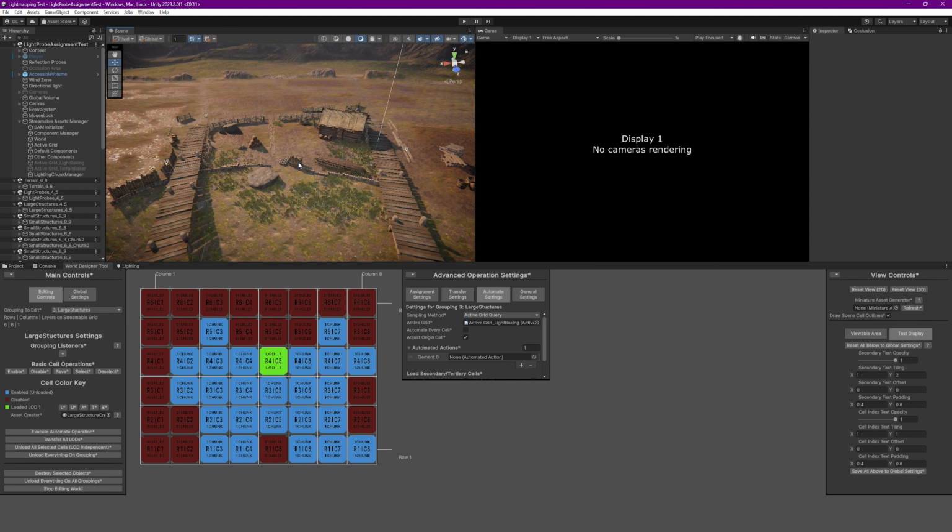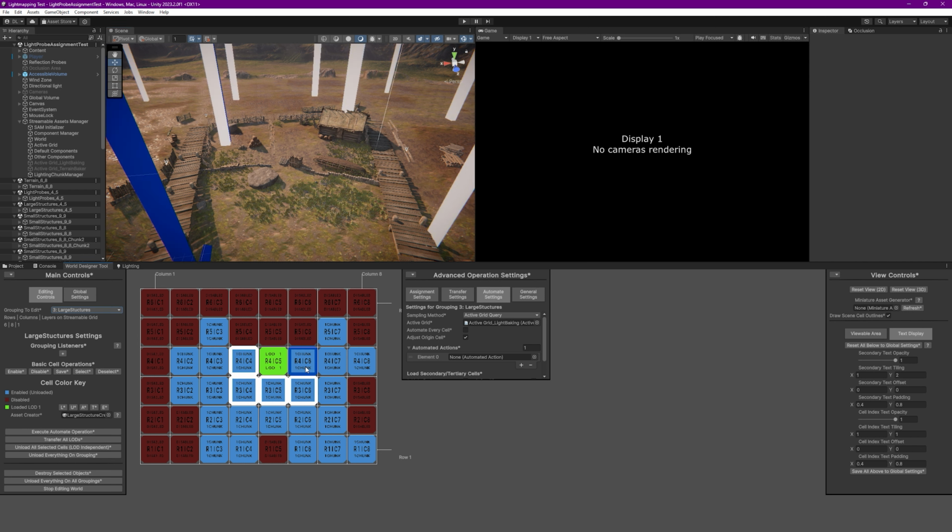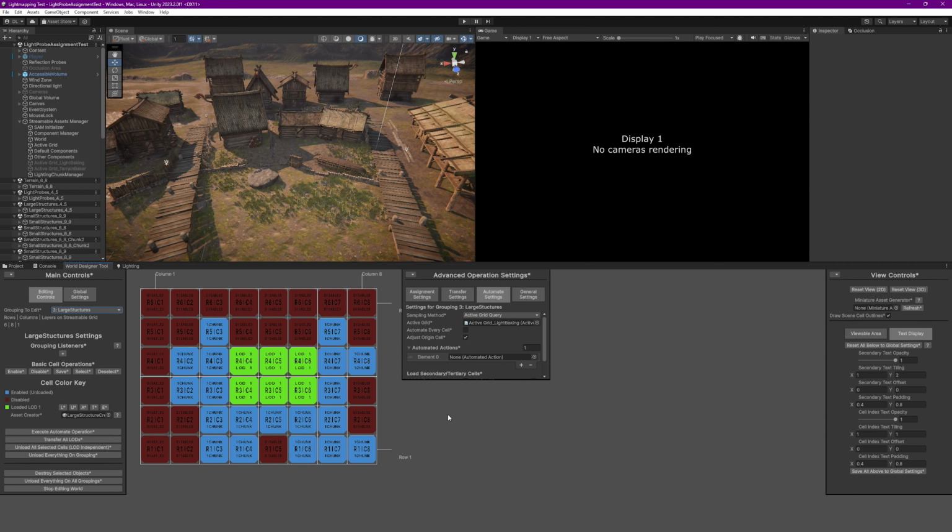If we were going to bake our lighting data at this point, it would be completely wrong, right? So even though we are baking only the lighting data for this cell 4-5, in order to get the shadows right and the indirect lighting right, we actually need to load all those cells surrounding it. By loading those cells as tertiary cells, we're able to allow them to contribute global illumination without overriding any baked lighting data they might already have.